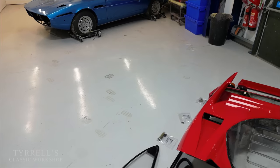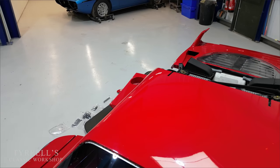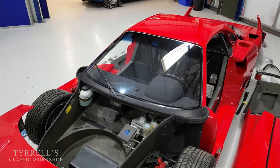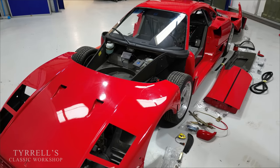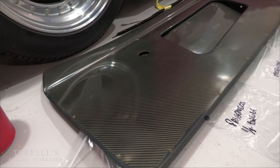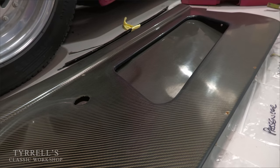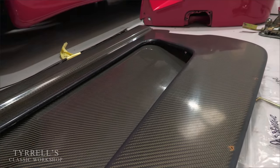No, yeah. And the reason for the print through itself is that this was the first car of its type to have this type of bodywork externally, all over. And the product's that raw, it's really new tech. I think they had 13 months to develop the car before they had a running prototype. So because it's early doors, early carbon fibre Kevlar, early epoxy resins, the whole raw product and the way this was manufactured back in the late 80s was part of the reason why you see the print through.